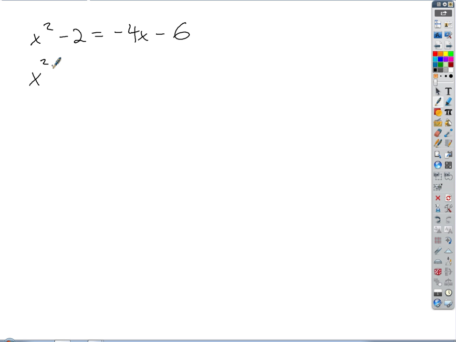When you're solving quadratics, I'll say it now and I'll repeat it many, many times: you really want to have the coefficient of x squared be positive. You'll see a ton of reasons why that's the case, but it's a good habit to get into. So we're going to add 4x to both sides and add 6. We get something like that. Does everybody agree? Okay.